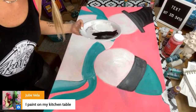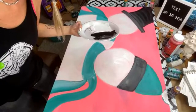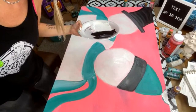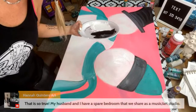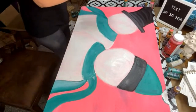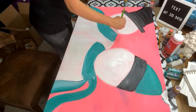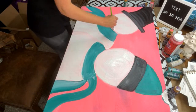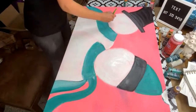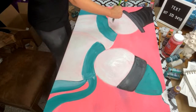Julie says she paints on her kitchen table — I have done that for many many years. We have garage studio, and Mary says do what you love anywhere — so true. Hannah says that's so true — her husband and I have a spare bedroom that they share as a music and art studio. For many years I always felt like I had to have a guest room, but then I thought — I need that room for what I do every day, for painting and creating. We made the decision a long time ago to make it the art room.